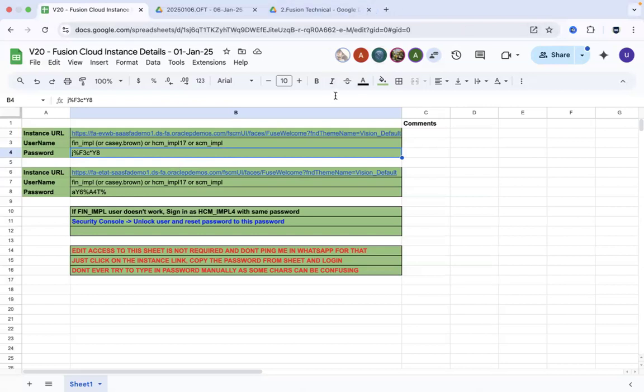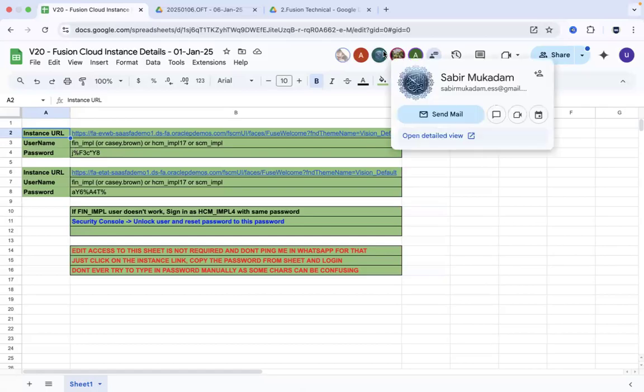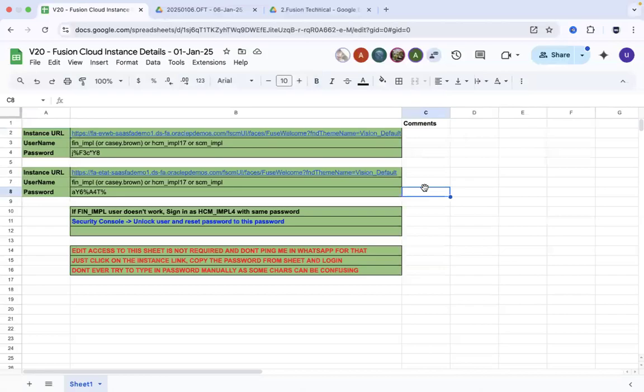All of you have read-only access to this particular sheet. In this sheet, we try to make at least a couple of instances available, so that just in case one of them is not working, you have a backup and you can access the other one.